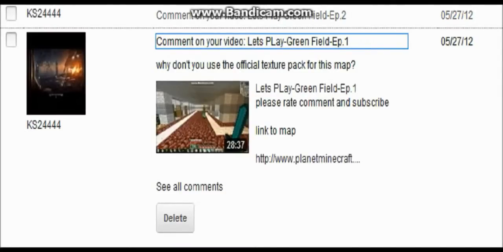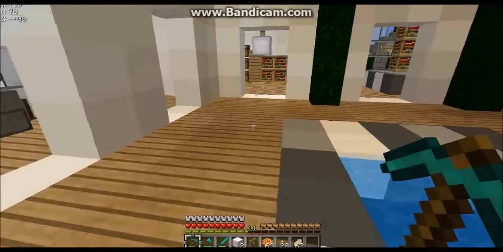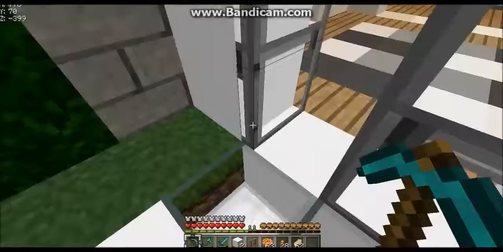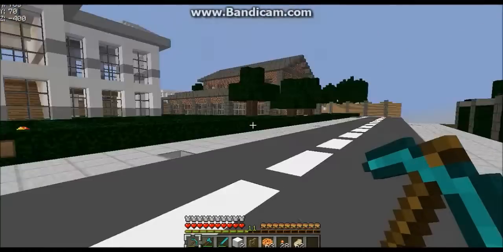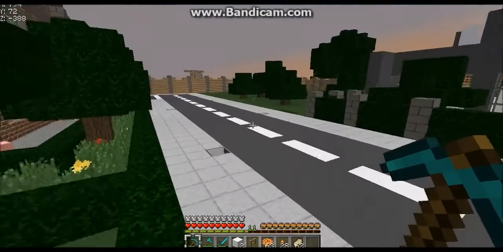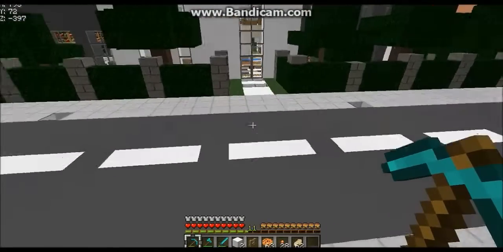Why don't you use the official texture pack for this map? So what I've gone ahead and done here is that I have downloaded the official texture pack for this map. I will put the link in the description. And everything looks much different. The lag is annoying me, as you can see.